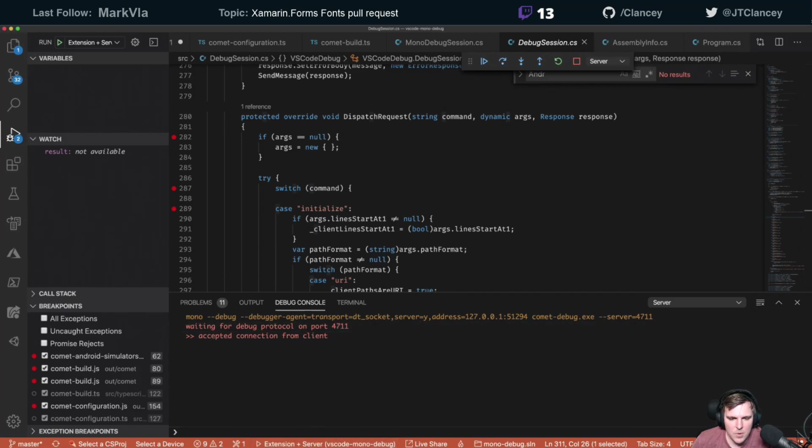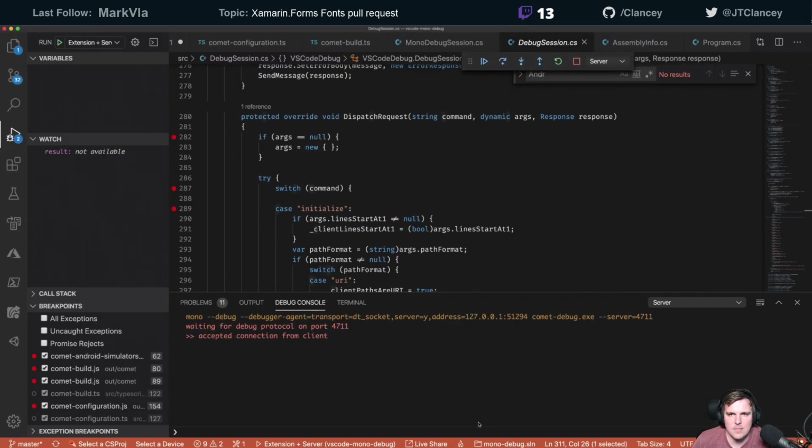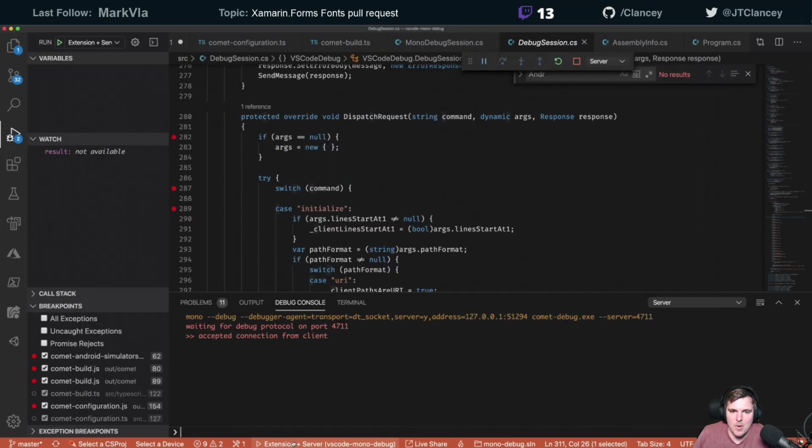So 4711. Okay, perfect. All right. I'm on a breakpoint somewhere. Accept a connection. It was the stupid debug port. I did not have debug port stuff set right. Okay. We're getting somewhere.